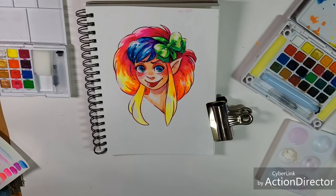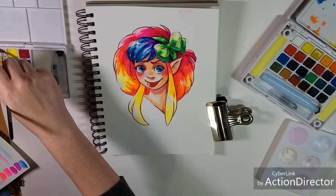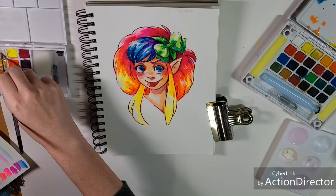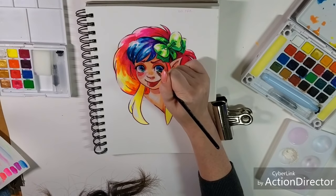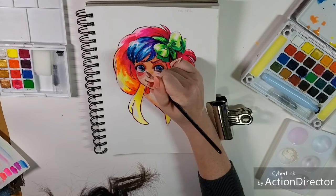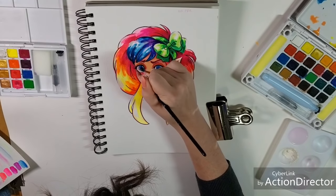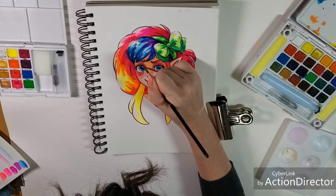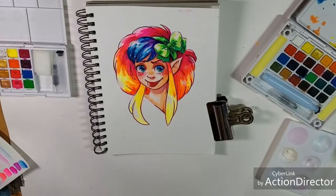And I'll also add just a little bit of the silver, which is more like a white pearl. But I'll do that just to add a little bit of sparkle to her eyes. All right, I think I am done.